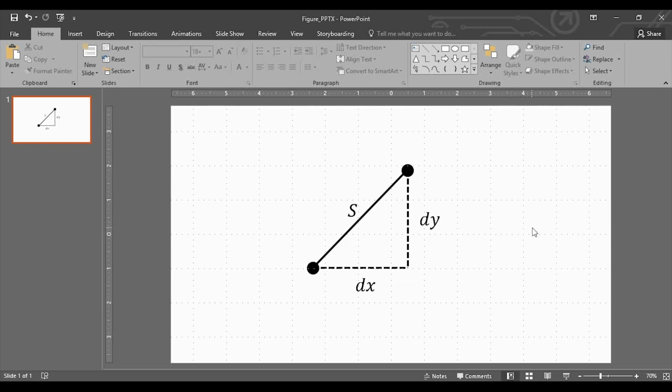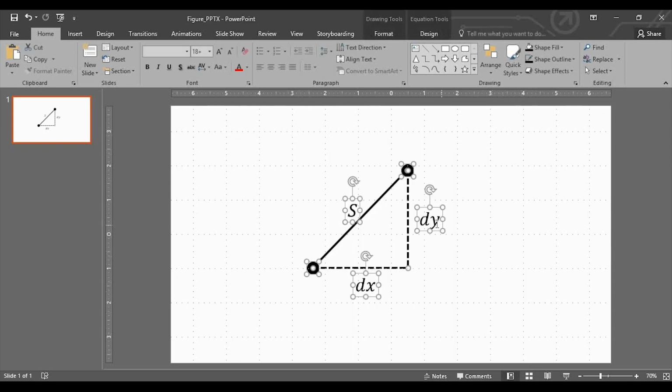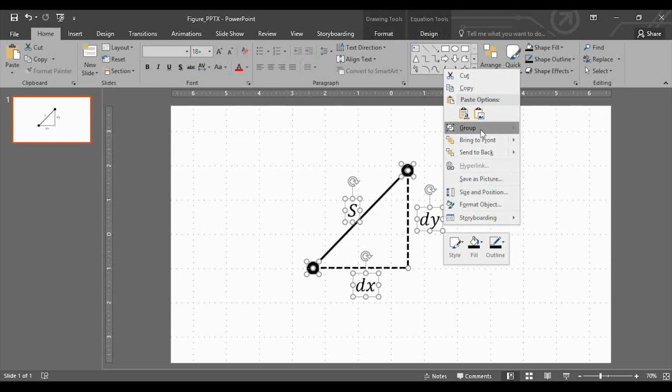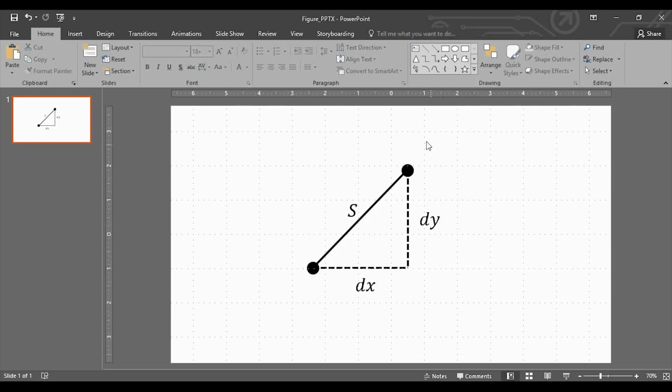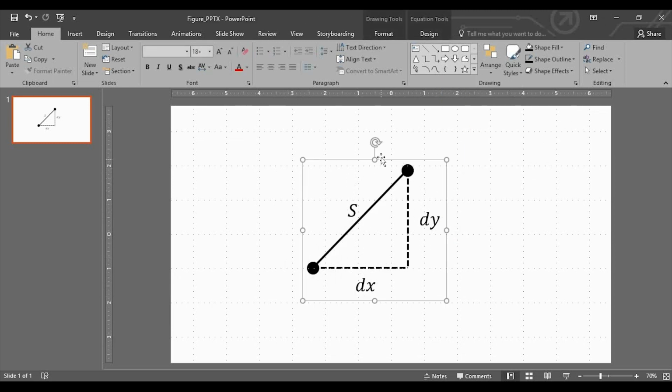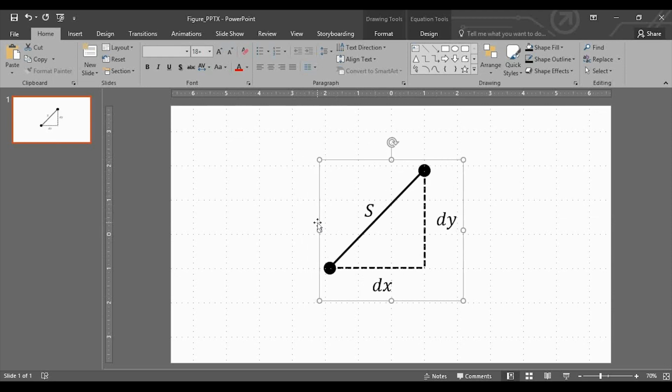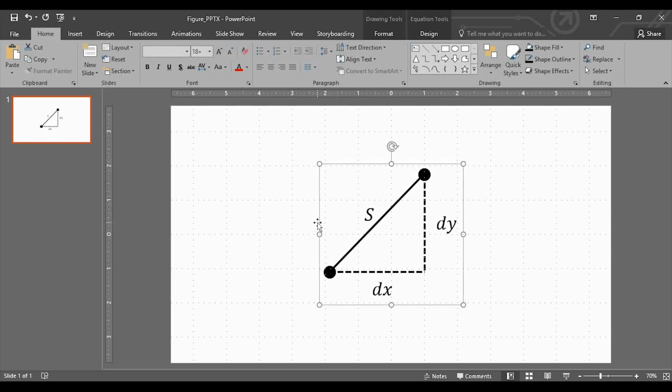So the first step for doing this is to select all of the things like this, or you can just press Control A, and then we will right click, select group, and then group again. And now we want to align this grouped schematic to the 0, 0 on the rulers, and you can align them using the dots here. And so typically I just move them with the arrow keys so that they are aligned pretty close, right? So that's aligned on the 0, this is aligned on the 0.